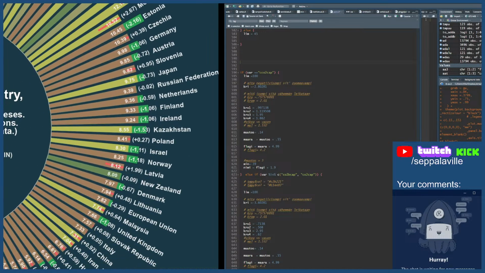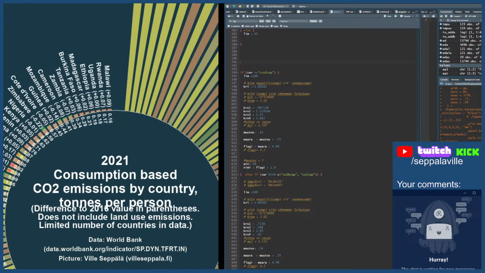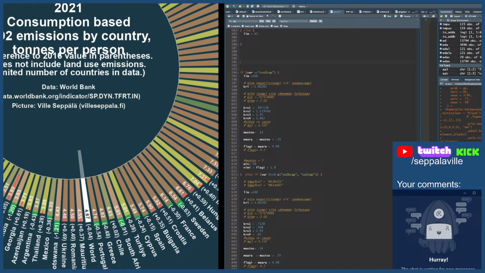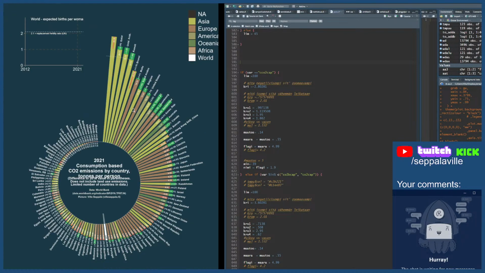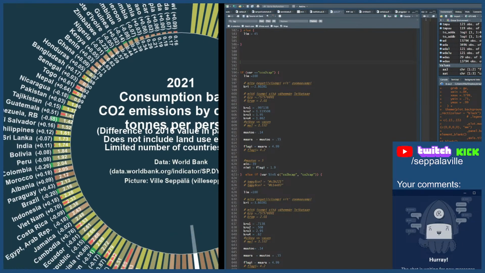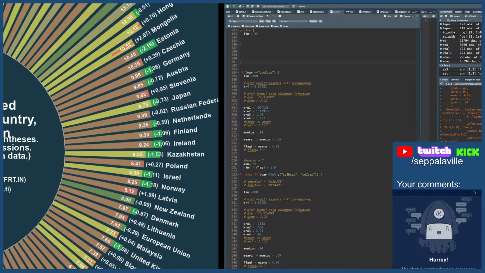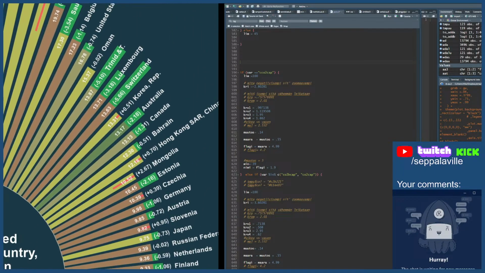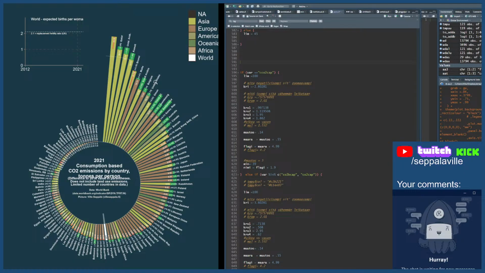Makes it look better. Especially if I have these numbers like this, I might have to change that a little bit, but let's try to have an even bigger number here and see what happens.